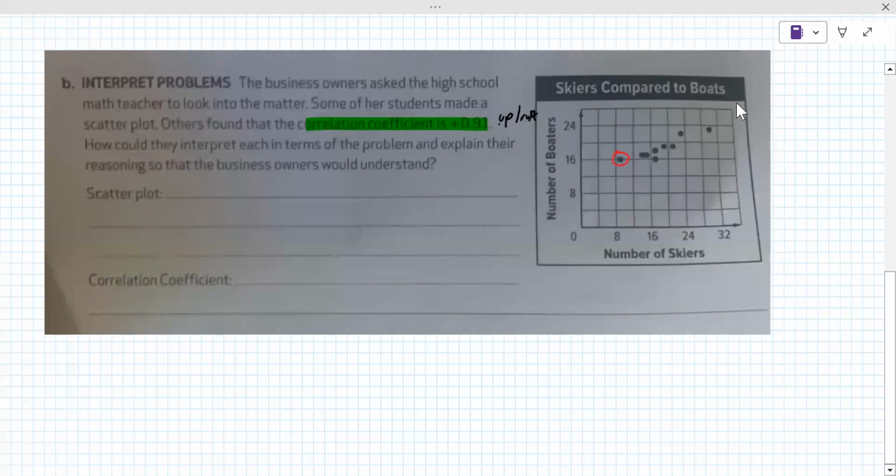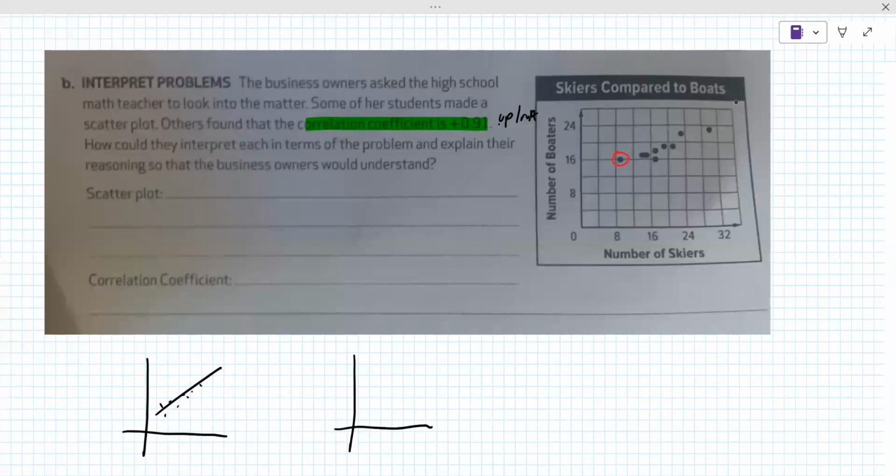Positive correlations go up and to the right. That was the main thing that we talked about two days ago. Okay. Up and to the right is positive correlation. Negative correlation goes down and to the right. It's always to the right. We read left to right. We think of the right as being in the future, things like that. Let me write this down really quick. Up to right is positive. Down to right is negative. Okay, got it.